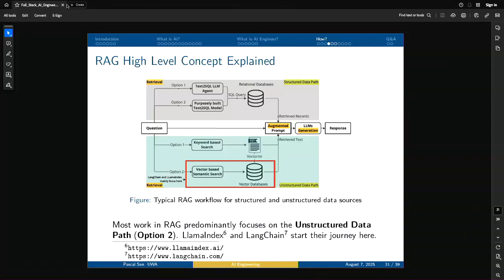So why do we need it? That's the first question. When a large language model is trying to answer your questions, it needs to know the knowledge, right? So if you ask it what the weather is today, I don't think a large language model can do that. The reason you can ask ChatGPT and it provides the weather today is because it actually accesses an external service, retrieves some information back, and uses that together to generate the answer for you.